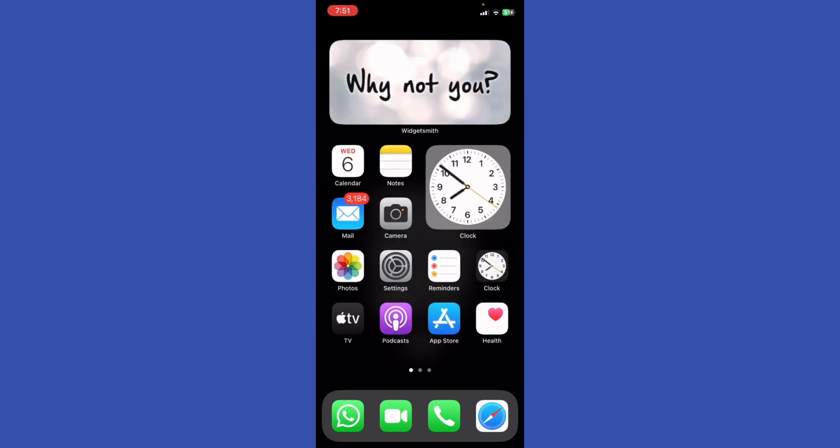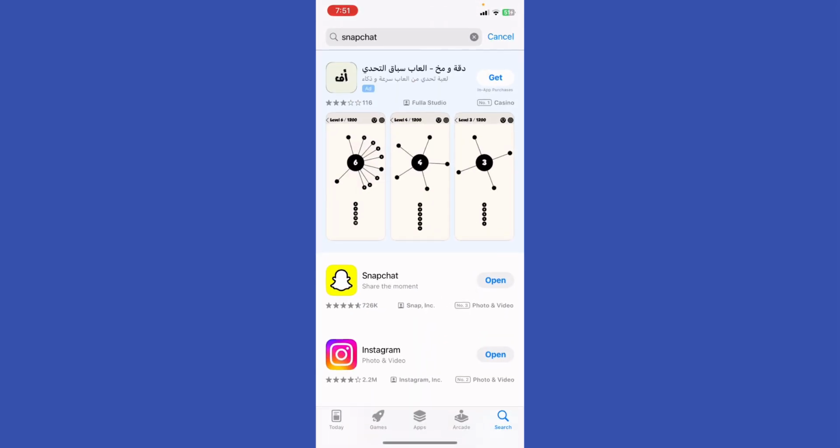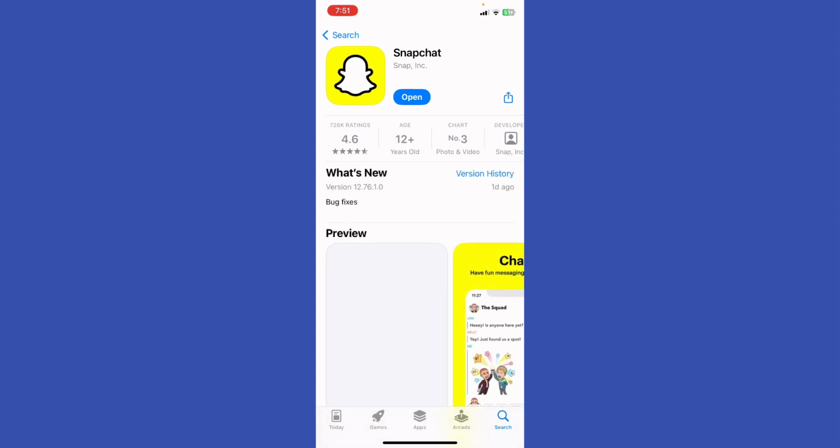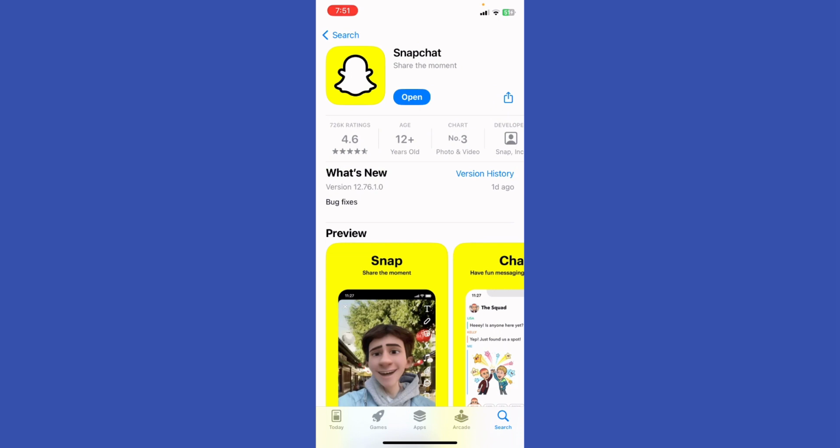My name is Adam. Today I'm going to show you how to delete friends on Snapchat. So first of all, before you do anything, go ahead to your App Store or Google Play. And what I'm going to do here, I'm going to just double check if the Snapchat app needs to be updated. If it does, just go ahead and get right on it. And if it doesn't, just go ahead to the next step.